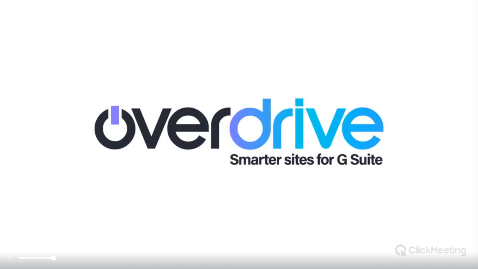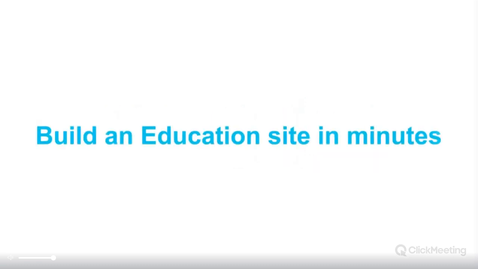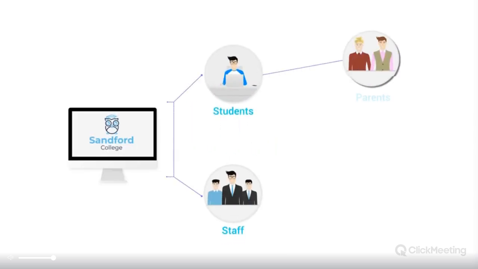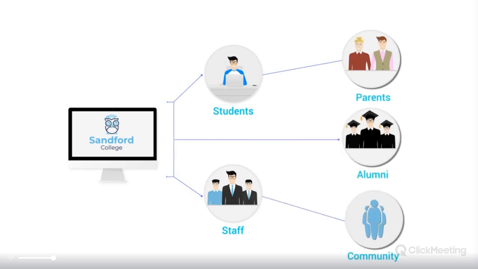With Overdrive, you can easily set up a smart looking and useful site in minutes using existing content from Google Drive. We're a further education college, and we need to connect with a wide variety of stakeholders, not just our students and staff, but parents and alumni and also the wider community. Today I'm going to create a student portal to share all kinds of information, resources and assets with our students, not just learning content, but academic calendars and social events, campus news and other student support and guidance.